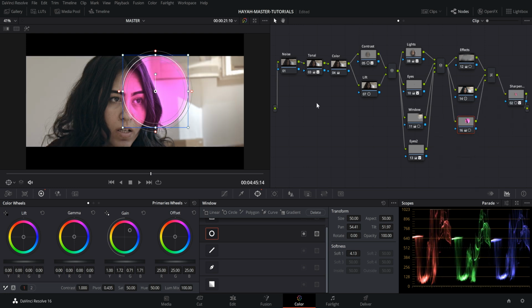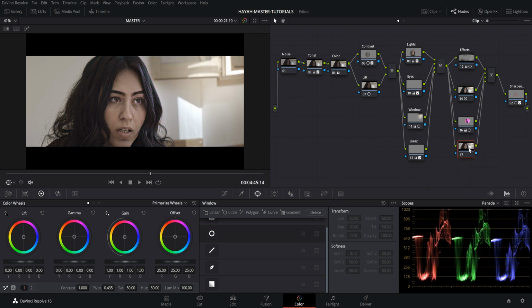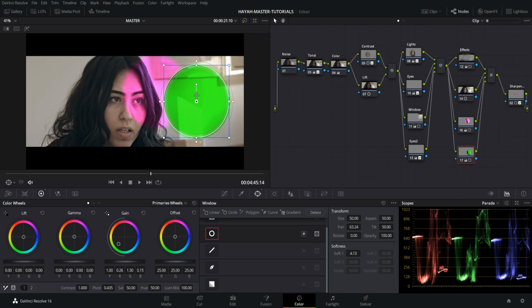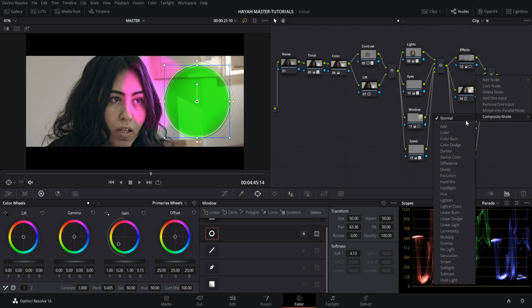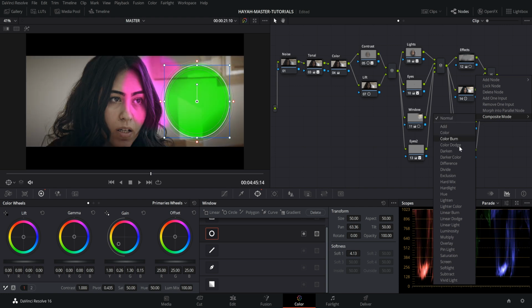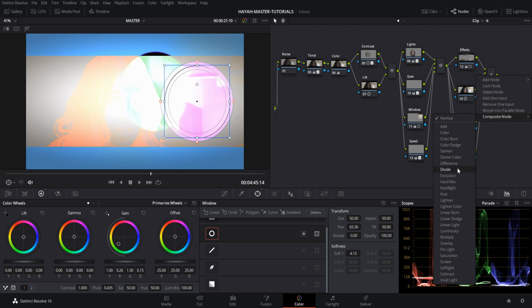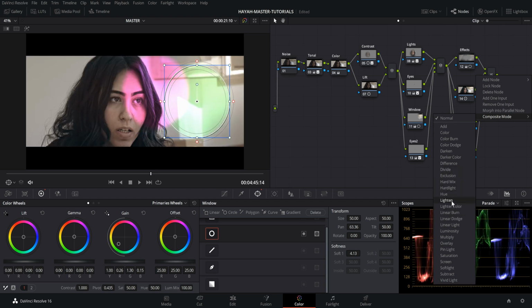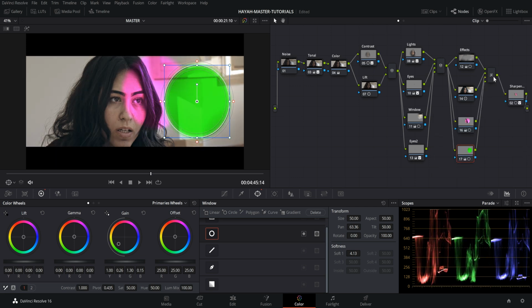And it's the same thing if I create another parallel and I make it green. Now we have a green and we have a red, and the green is on top. And they are in normal, but if I do add, they are adding. If I do a difference, it's the difference between both, etc. This is the lighten, so it's the lighten mixture of both. So this is what the layer mixer mode is doing.